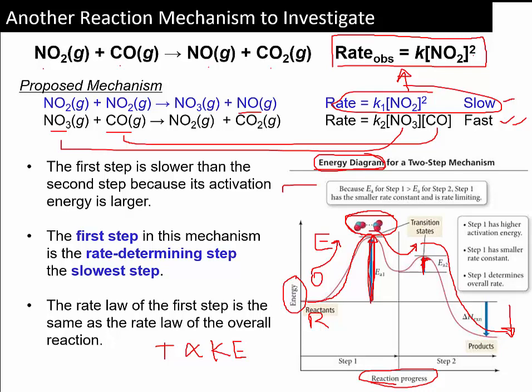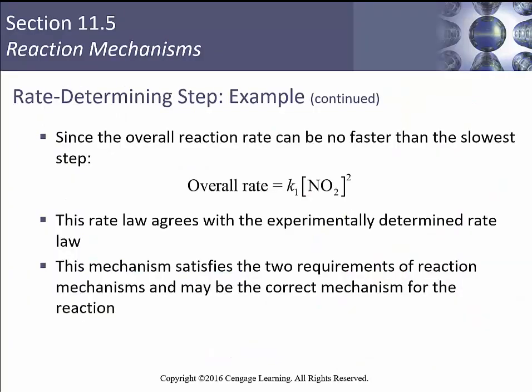The second one, once they're up here, is going to be able to roll down that hill just fine. Our decrease in energy will be sufficient to overcome our second activation barrier. So this right in here, you should be able to do this: understand these reaction energy diagrams.